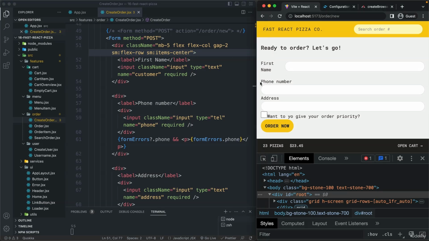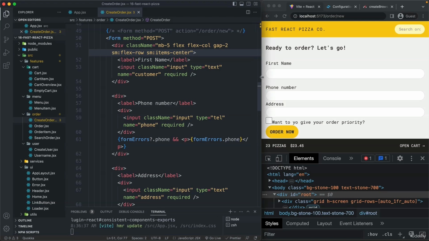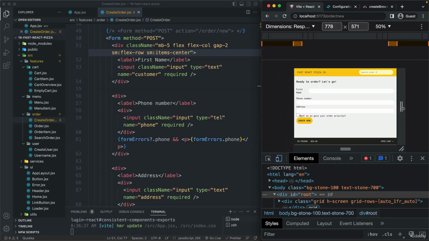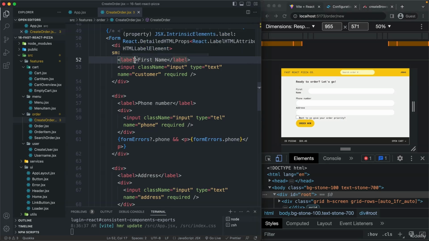So here we are actually already at the medium breakpoint apparently. So let's make this a bit smaller. So that here by default, we are basically always in the mobile layout. Then as soon as we have a bit more space, we then have them side by side. Now the problem here is that this label then gets a bit compressed. And so let's change the flex spaces here.